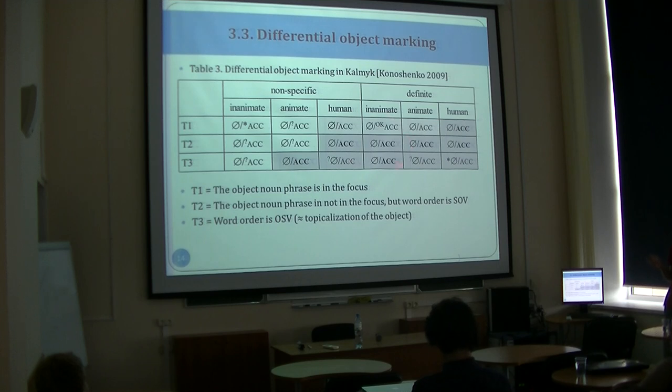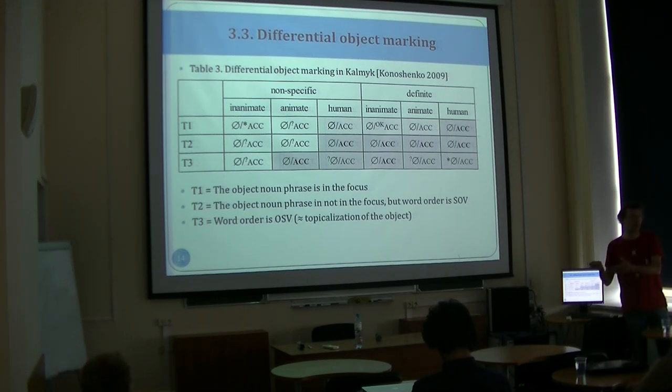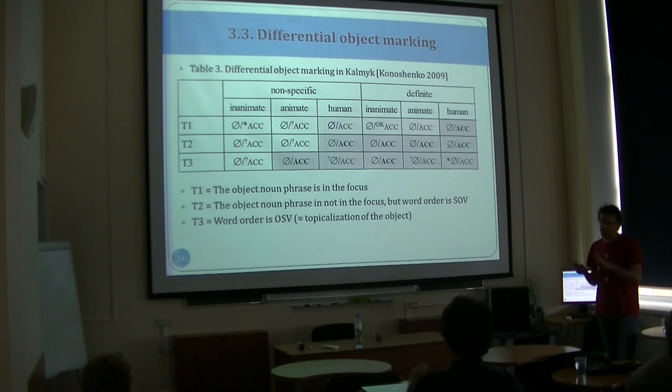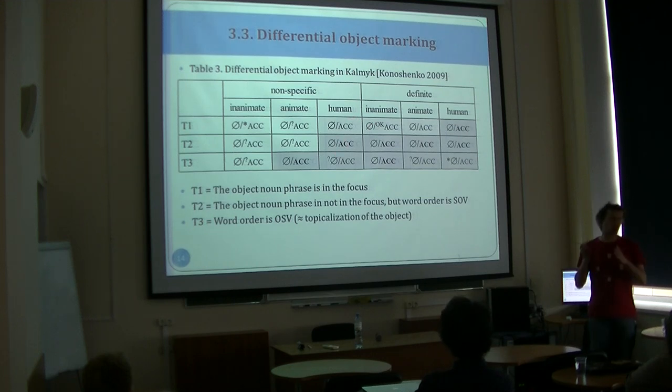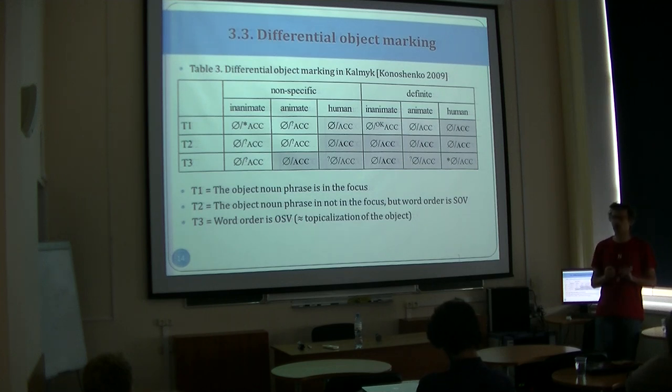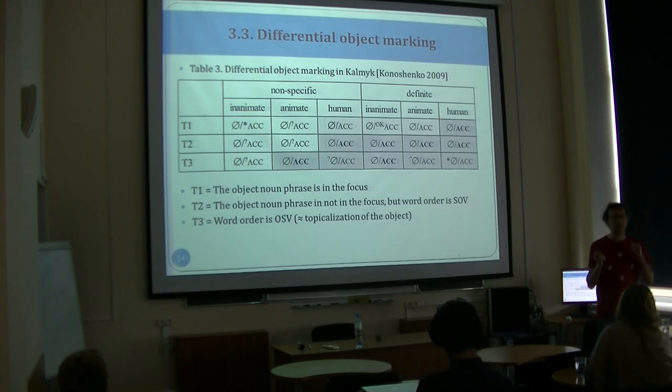So the situation is mixed, and in fact, with all due respect to Masha Konashenko who did this work, I think that it's still a simplification. It's already quite complex, but it doesn't necessarily mean that for every combination of features you will have homogeneous reactions from speakers which will fully accord to those symbols. It captures some great gradients here, but not necessarily the details. However, I don't think we have to go through this distribution in detail. But we still can talk about the dimensions which are present in this space.